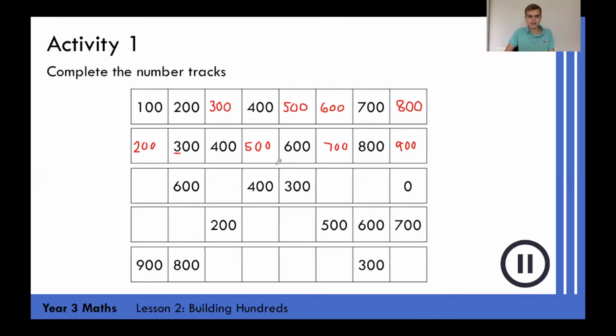Now, this one I can see is actually counting down, isn't it? Because here, 400, 300. I'm going to fill these in first. 400s, 300s. Take another 100 away. 200s, 100. Fantastic. And now I'm actually going to count this way, because that will make it easier. 0, 100, 200, 300, 400, 500, 600, 700. Fantastic. Well done. If you managed to get that one, that was the first one that was counting down, wasn't it?